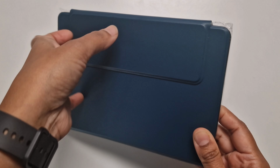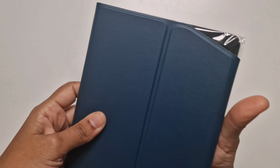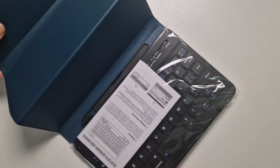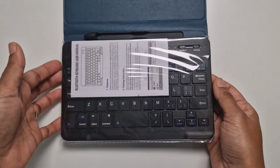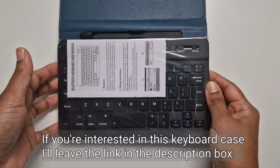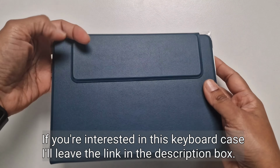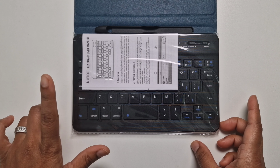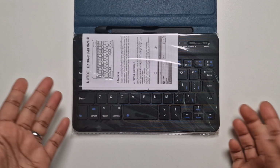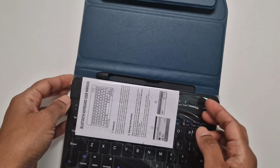Opens up. So at the back the case has a magnetic snap closure. And then inside we've got the keyboard. It's by a company called Baifu and it's water resistant, so that's good. The color is black, but I'm disappointed because this does not look black to me. This looks more like navy. There was an option of black, green or carbon fiber black. I went for the plain black and it looks navy to me. Anyway, let's unpack and have a look.